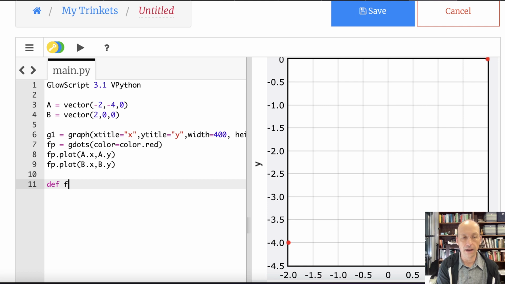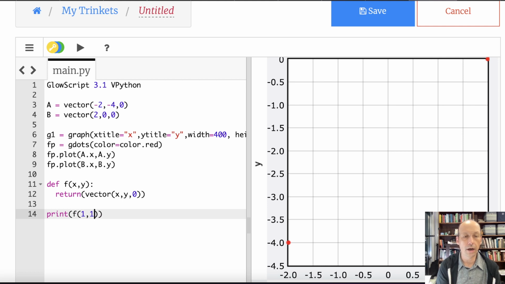So I'm going to say def f, and I'm going to give it an x and y value, and then I'm going to return a vector x, y, 0. So let's just test that out. Let's say print f of 1, 1. It should be the vector 1, 1.